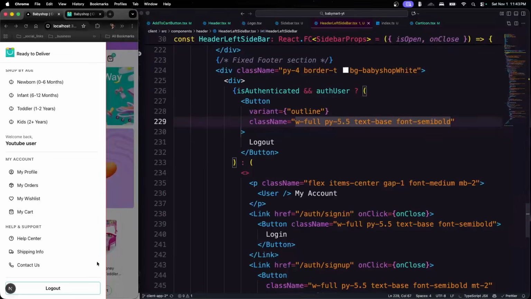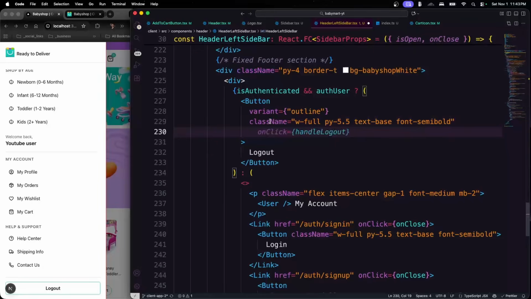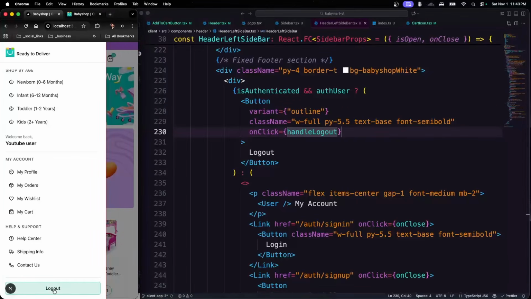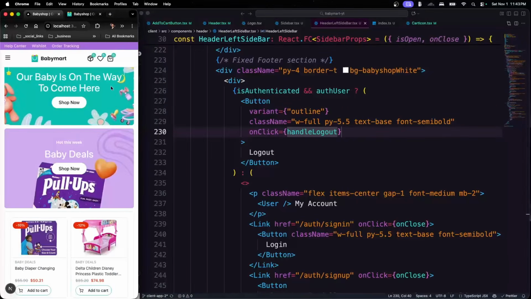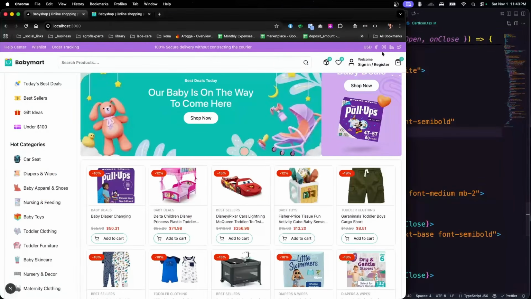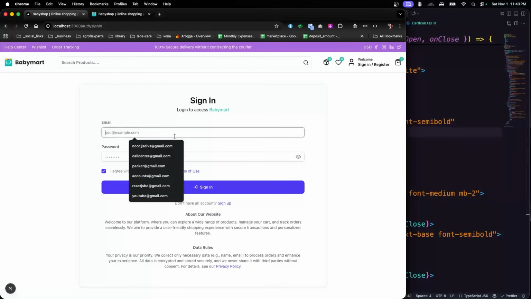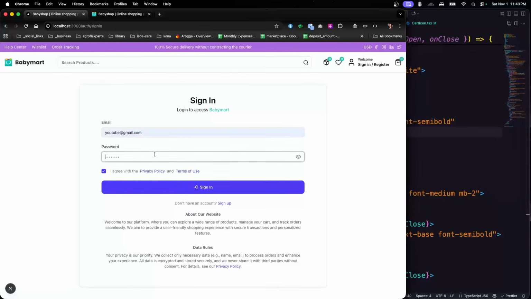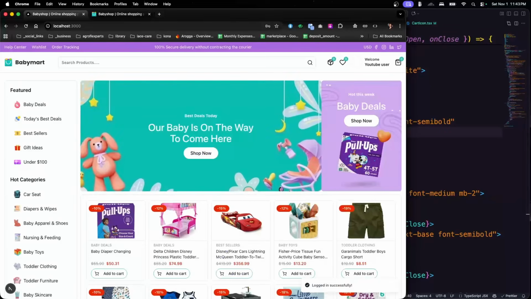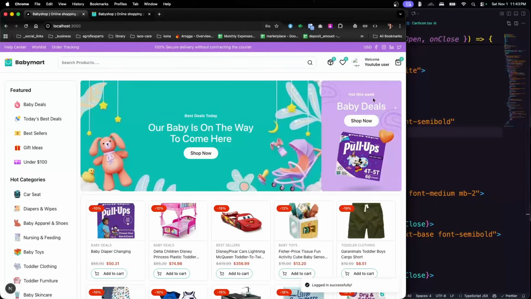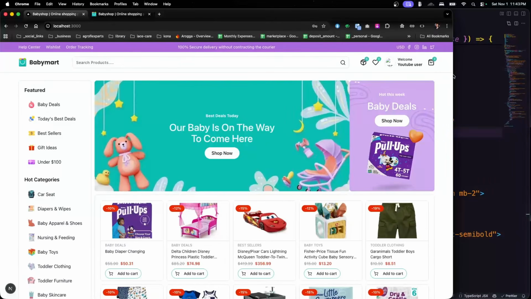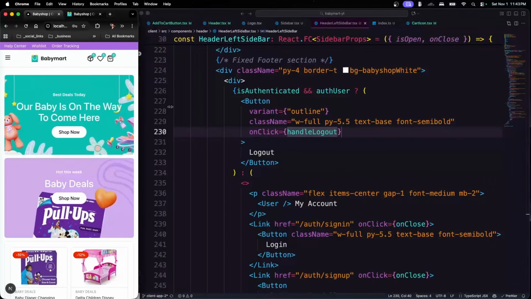And now, as you can see, that's coming directly from our core, and whenever we click on that, it should handle the logout functionality. So right now, if we click, our entire logout is going to happen. So right now we are logged out. As you can see, we are no longer logged in, so we can simply go with our particular email and then log in again. Right now we are logged in, and we got everything together. As you can see, now it looks cool.